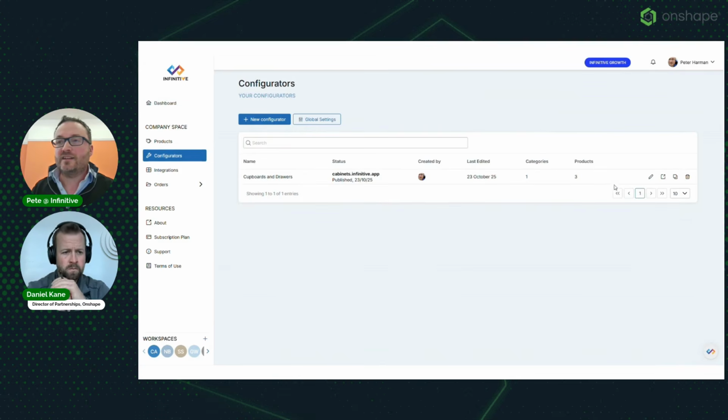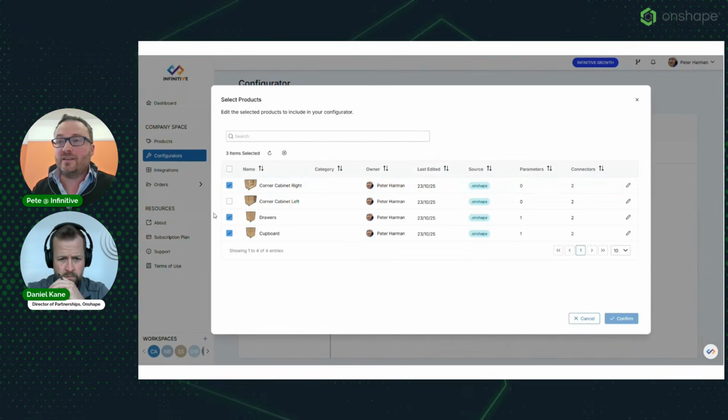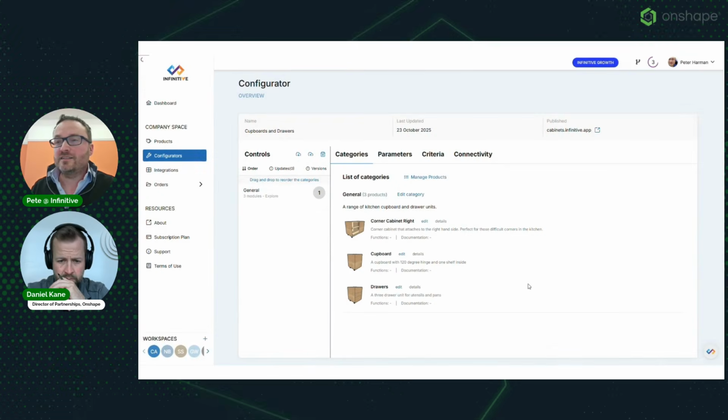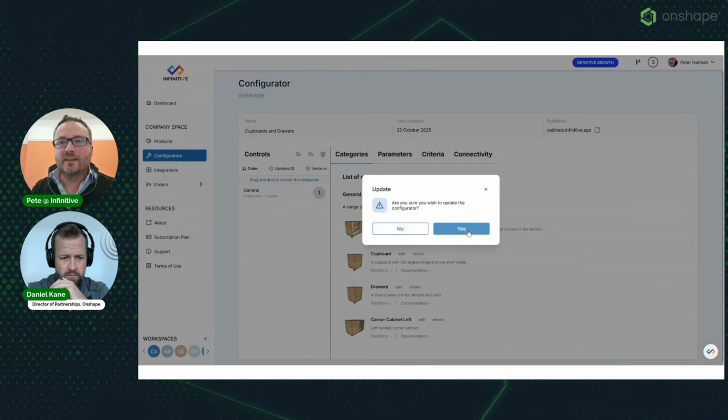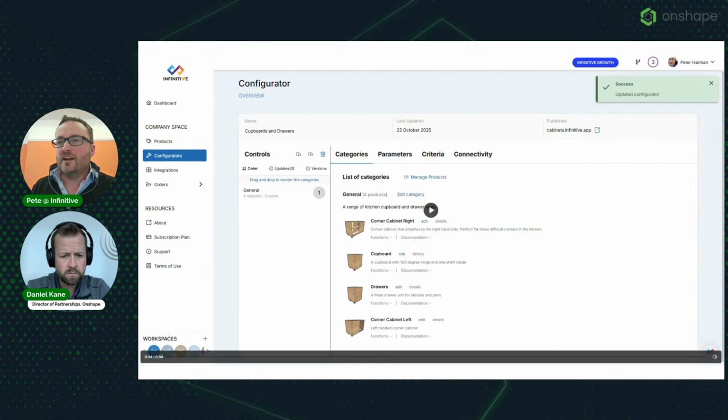And then I want to actually add it to my configurator. So I'll go and edit a configurator. So to us, a configurator combines the set of products that we're actually going to be able to build from in there. So what I'm going to do is I'm going to go and tick the additional product, and it's now added a fourth cabinet into my list there. It's done some processing on the back end to understand what the different permutations are going to be within that configurator. And then I've clicked publish to say, okay, I want to update what's published.